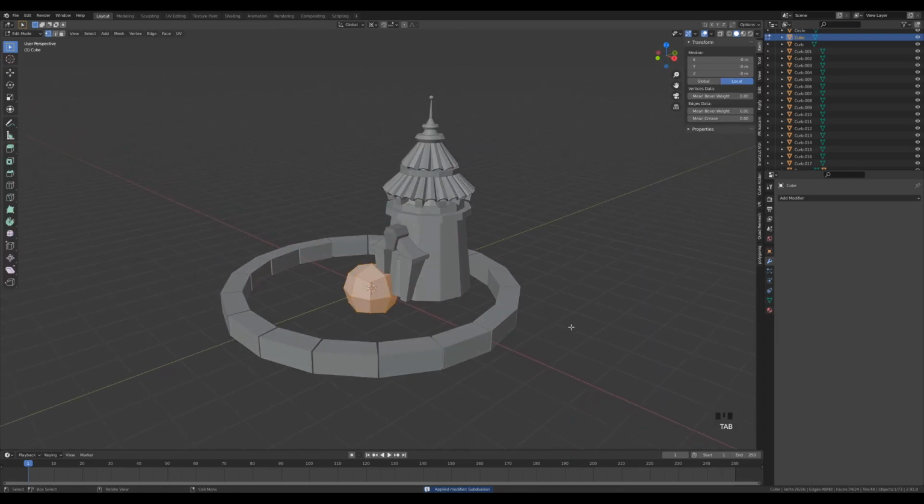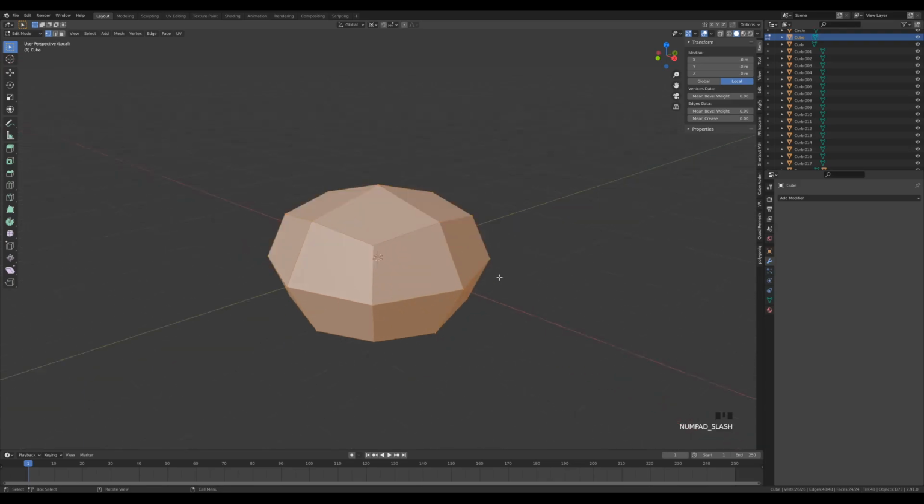And now let's just go into the edit mode, scale this down on Z, so S then Z, and scale it down a little bit, just like this. Confirm. And now let's go to the local view. I don't want the rest of the scene to get in the way, so let's press slash on the numpad.